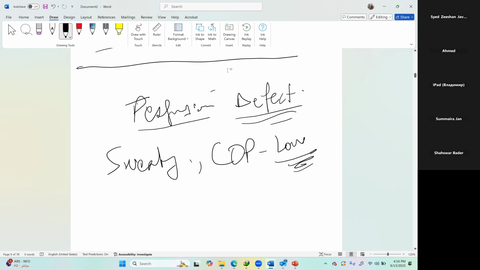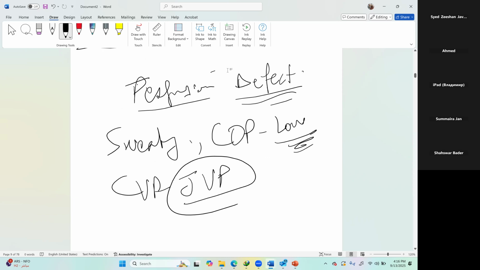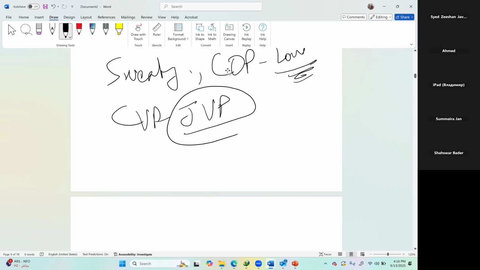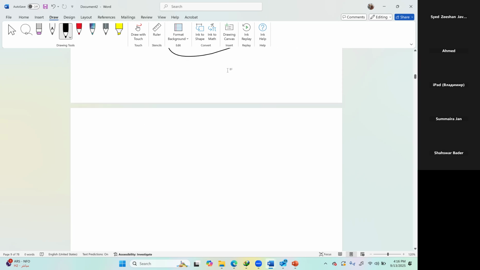And then of course one thing is the JVP, raised JVP. I'm giving you an idea, and you can cover it up if I have missed anything, because we have to cover a lot of things. Physical signs: you will find some more signs in addition to murmurs, sweating, shortness of breath, as I told you, orthopnea, PND, cough with sputum. I have told you a number of things. If you understand these things, the coming scenario will be very easy for you.